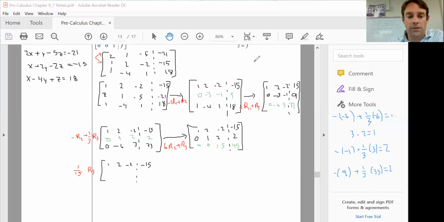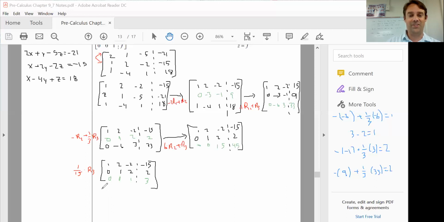All righty. You guys are doing well. I warned you earlier today, this was going to be another one of those long ones. I wish it wasn't. When you're dealing with augmented matrices, friends, there's just no way to make it terribly short. The good news is the next 2 days will be shorter.